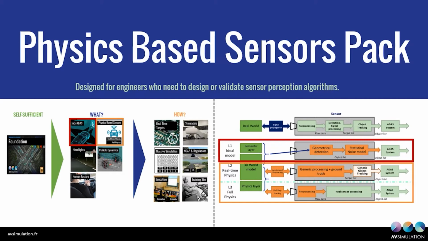So starting from a real sensor, what we have designed in SCANeR Studio is that we have split the simulation scene into three big parts. When you take a simulation, an environment, you have three parts. The first one will be the 3D, which is kind of easy to understand. What is this layer, if we call it a layer?